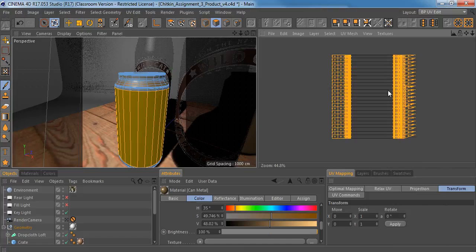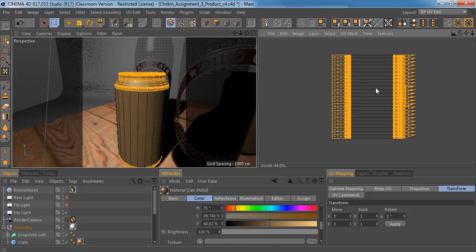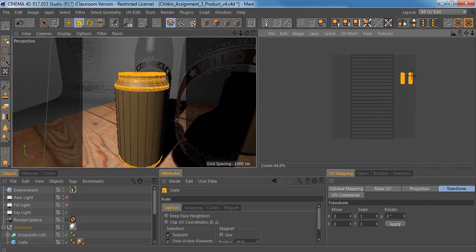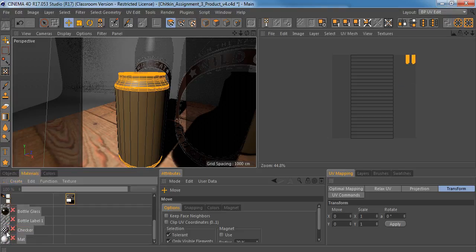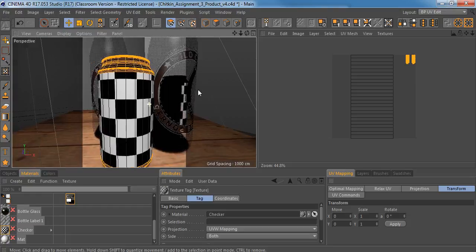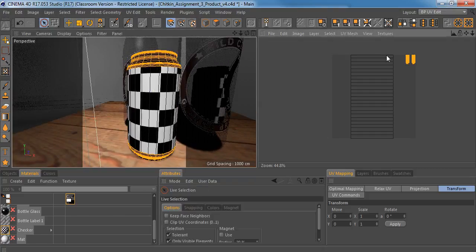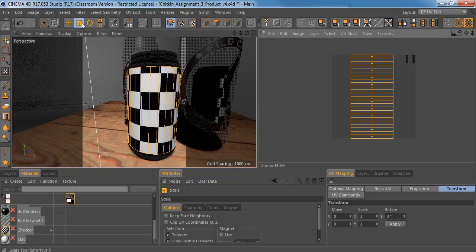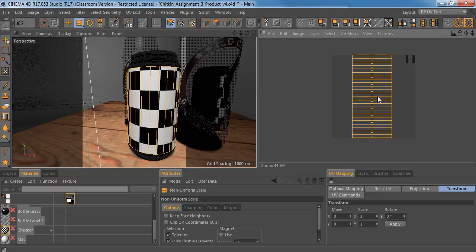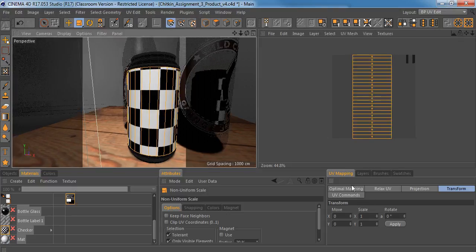So I'm going to hit UI to invert select, and then I'm just going to scale all these bad boys down to the corner and get them out of the way. And then we'll do the old checkered material trick real quick. So this looks close, but it's a little stretched width-wise. I can just tell. So I know I'm going to want to go to my non-uniform scale, and I think I want to scale this way till they get a little bit more squared-like.